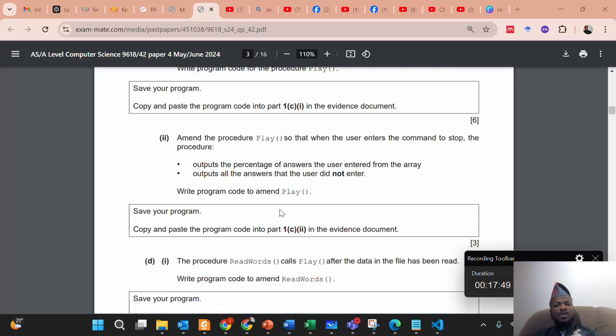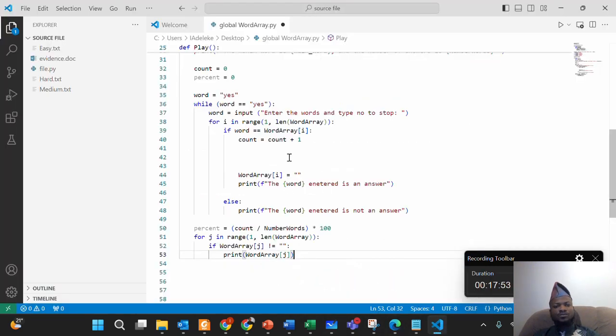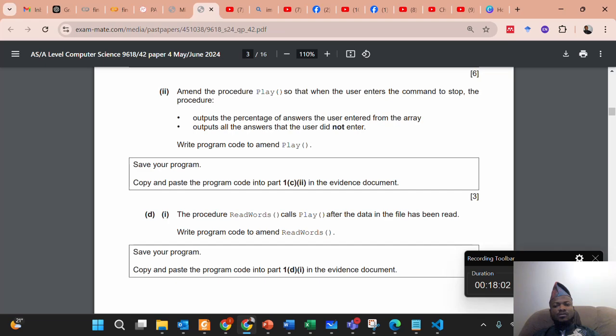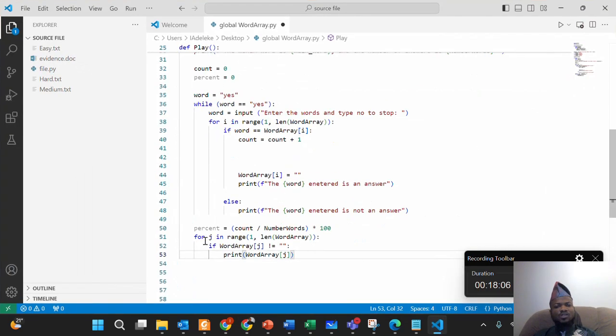So it says write program code to amend play. So we have amended the play function and everything is now correct. Is this understood? Okay, good. Then the next thing, before I move forward, it says output the percentage. So I need to print the percentage. Okay, that was what I skipped.